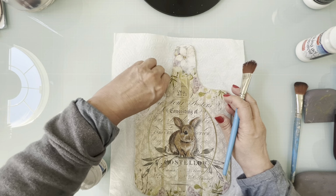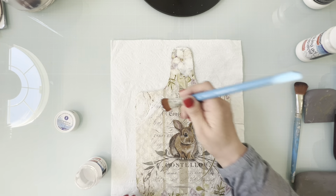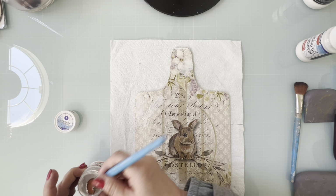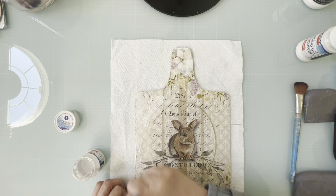I have decoupage paper that's stuck around the sides that I have to sand off from the back of the thing. So I'll do that later. So I'm gonna put some here.